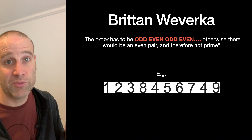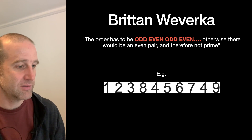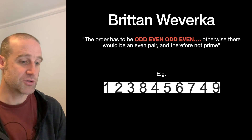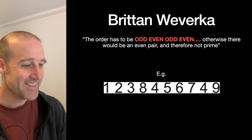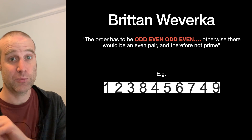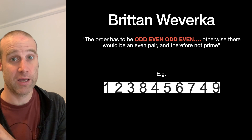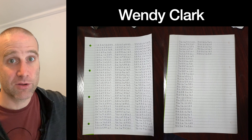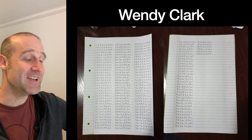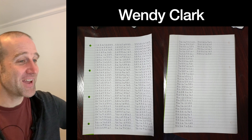Britain didn't even do the one where you just swap the five and the seven. Their solution starts 1, 2, 3 and then an eight — and there are two fours, which is a mistake in the presentation. That is a problem to be solved by the viewer — fix that for me, let me know in the comments. You wouldn't think I'm doing this late on Saturday morning, would you?